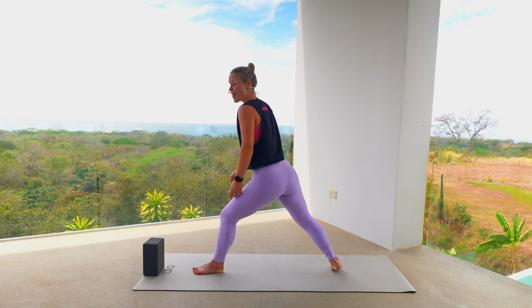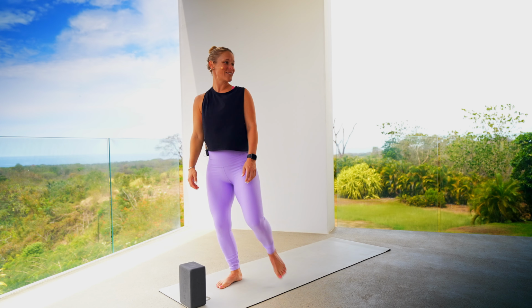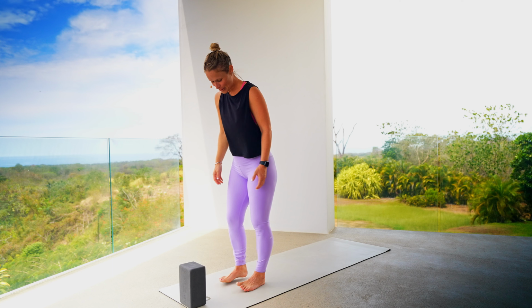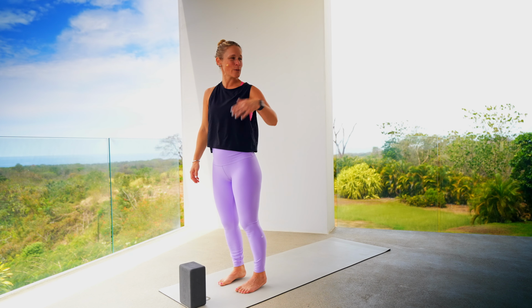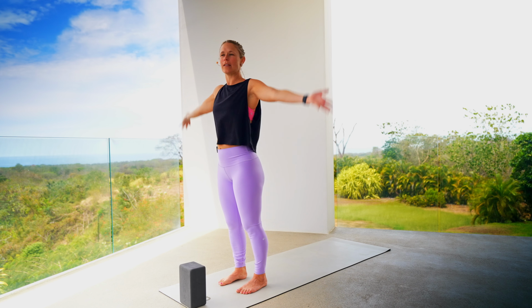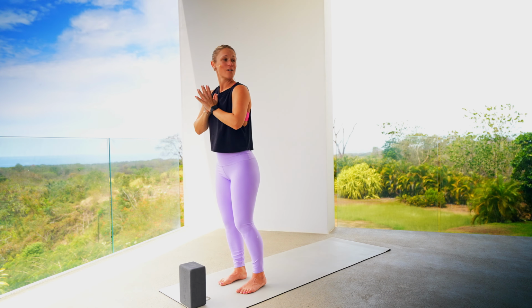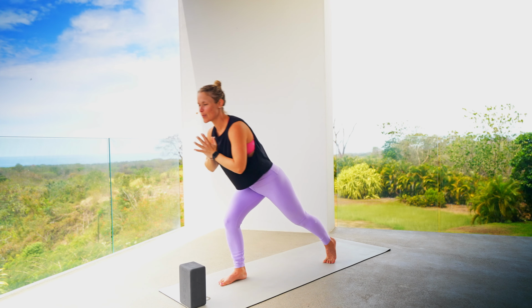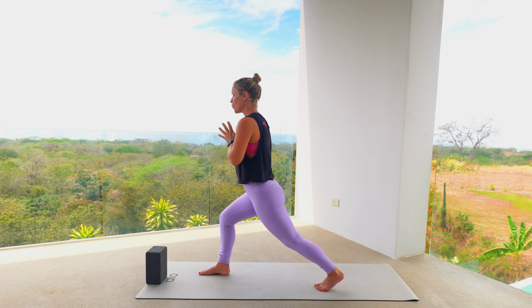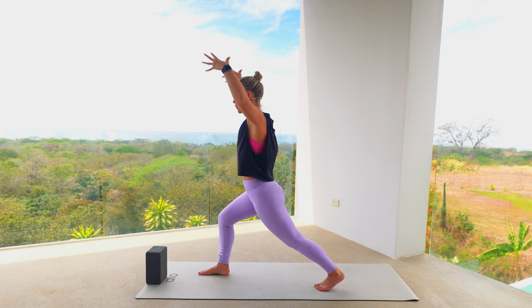We're going to spin up onto those back toes and step it forward and shake it out. Whew. Hello, glutes. All right, now we're going to do the same thing on the other side. Pressing down into those feet. Take a nice breath in, lift those arms up overhead. Hands come down towards heart center. We're going to take that left leg, step your left leg back. Pull your right hip back, left hip forward. Nice breath in, sweep those arms overhead.